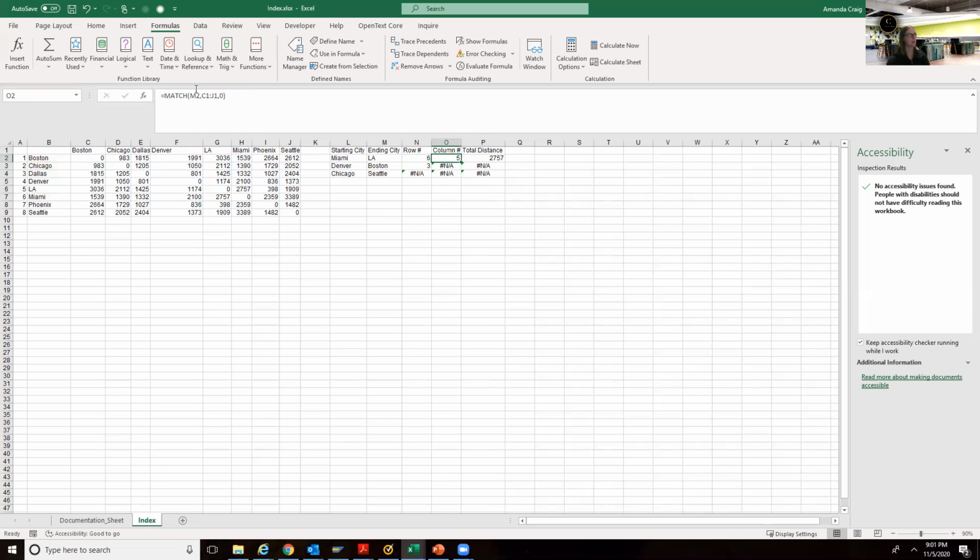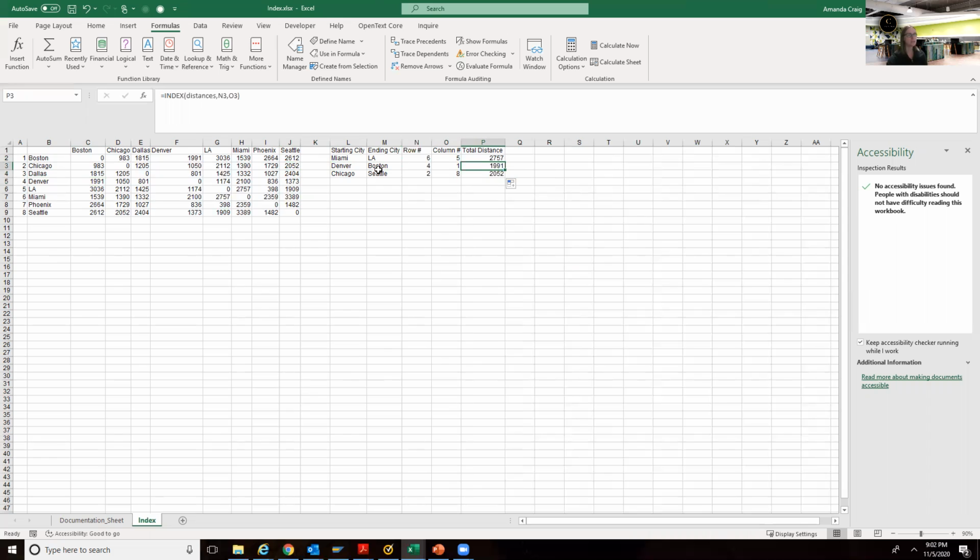So I'm going to fix that, and then when I drag it down, it does work. So Denver to Boston, I go down to Denver, over to Boston, 1991, that matches. Chicago to Seattle, 2052 miles, and that matches for that one.